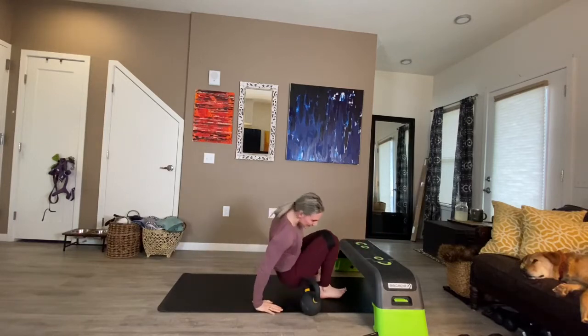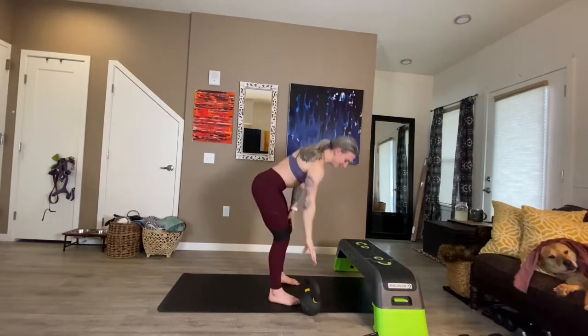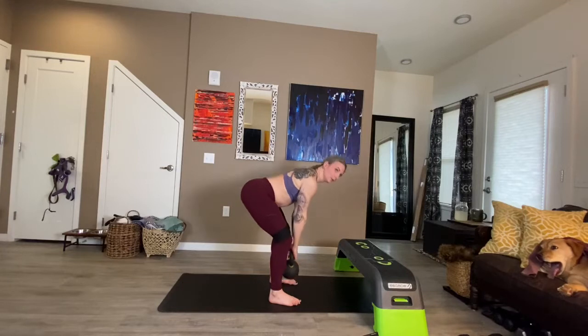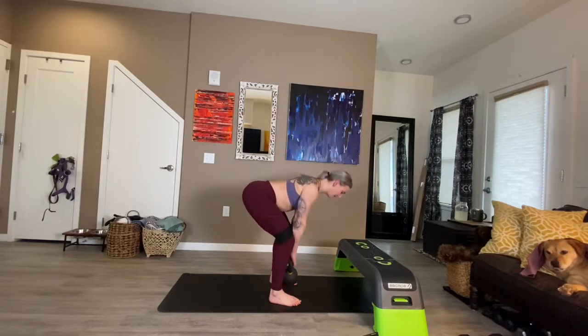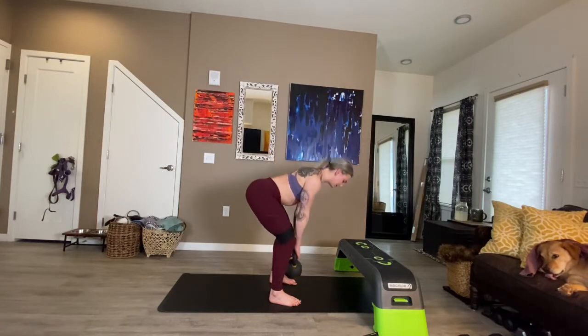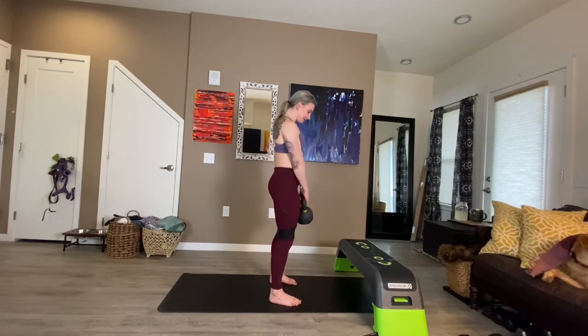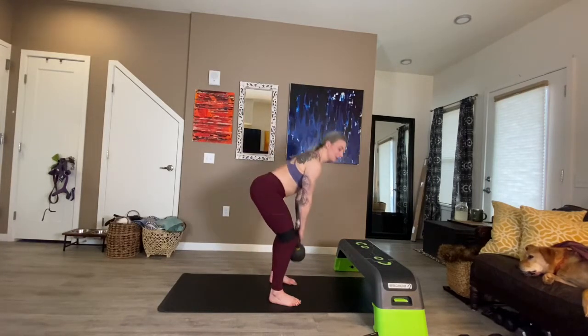Quick transition — standing it up, getting ready for our stiff-legged deadlift. Shoulder set, exhale, pull to the top, hip hinge, control it back down, squeeze to the top. If you were to see yourself from the side, your shoulders are totally in a straight line — there is no rounding forward. If you've still got the band on, you are spreading the band on the way up and the way down. We have a beautiful equal amount of pressure spread throughout your whole entire foot. Beautiful, Cecily. Nice, Lindsay. Nice, Meredith.